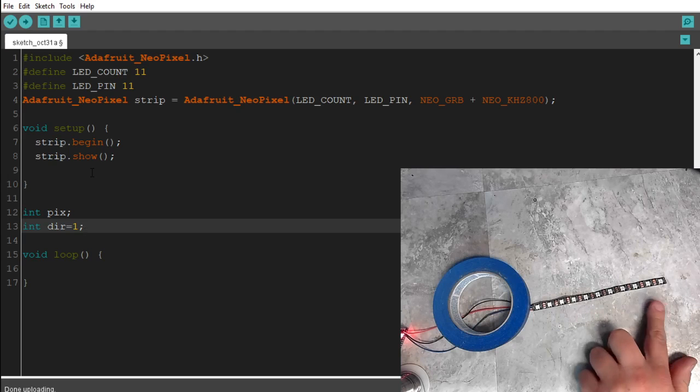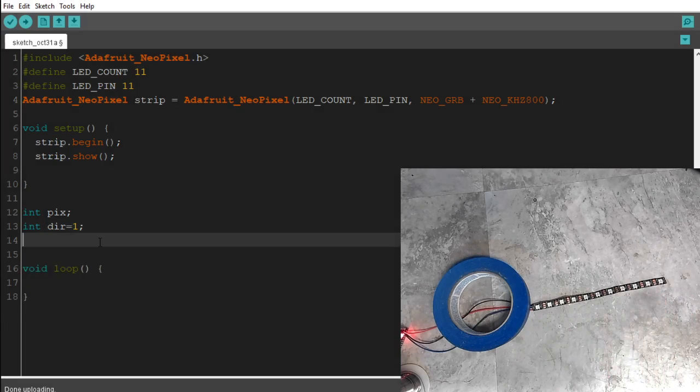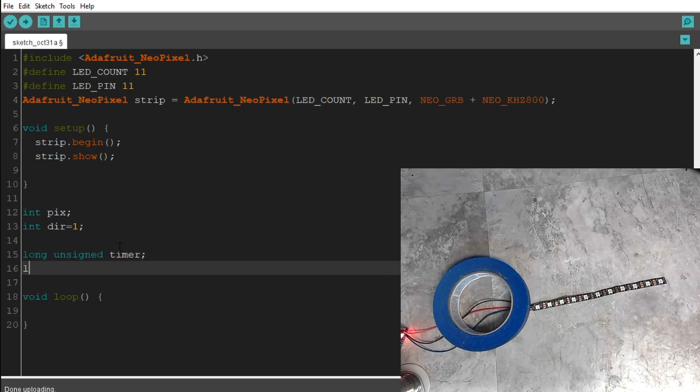So we'll have to set up a conditional statement for that. Okay. So then let's do a long unsigned timer. And then we'll do a long unsigned, let's see, we'll call it scan timer.